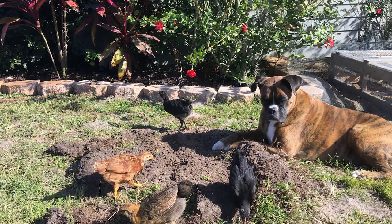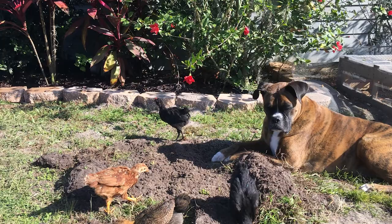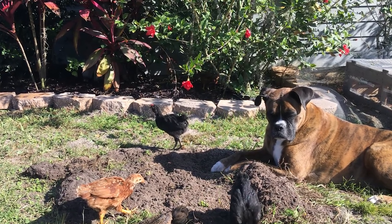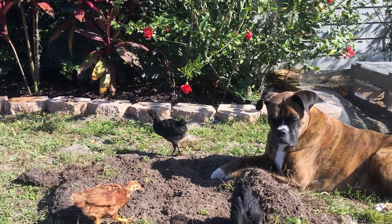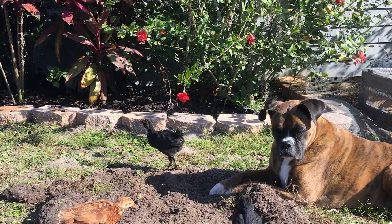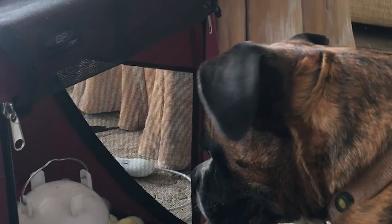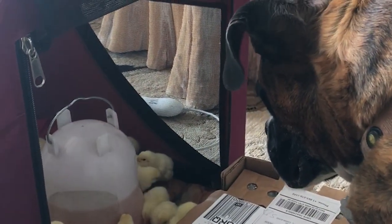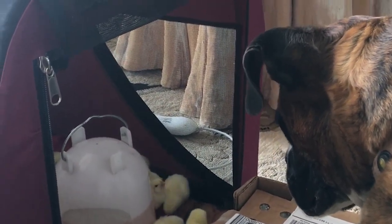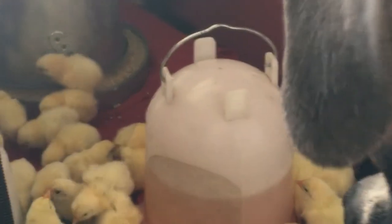In those videos, Shadow wasn't stressed out so much — I was the one that was super stressed out. It was terrifying to watch my dog off-leash that close to these chickens. But if you can trust your dog to do the right thing and you're very close by and can yell 'leave it,' then you should be safe. Shadow loves his baby chicks. Usually his head is an inch from the chicks because he's so excited to see them. Look at those babies, Shadow — you love your babies? Those are happy little babies.